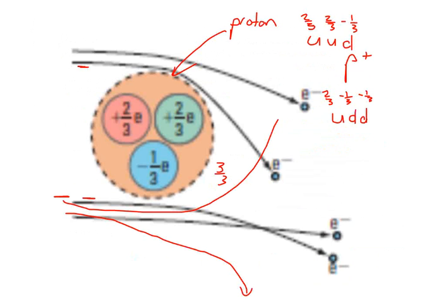So on the formula sheet, I want to write out a few of the things it mentions. Let's make a new slide. If you have your formula sheet, try to follow along here. It mentioned that there is the up quark, which is a positive 2/3. There is an anti-up quark, which is a negative 2/3. There is a down quark, which is negative 1/3. And there is an anti-down, which is positive 1/3. I think I have those all right now.